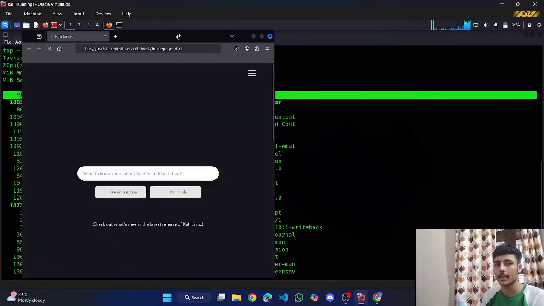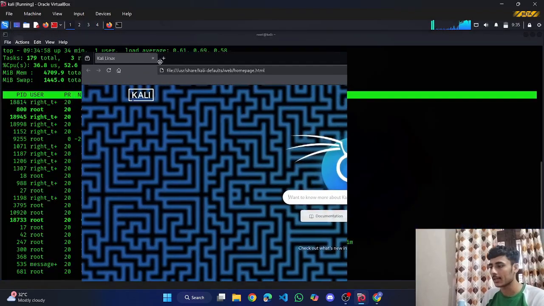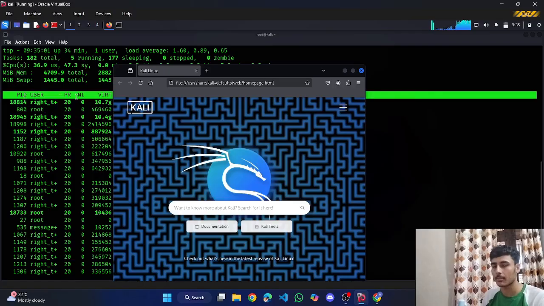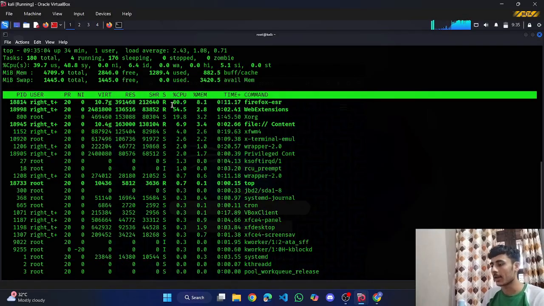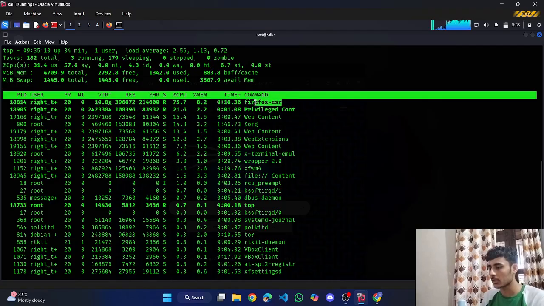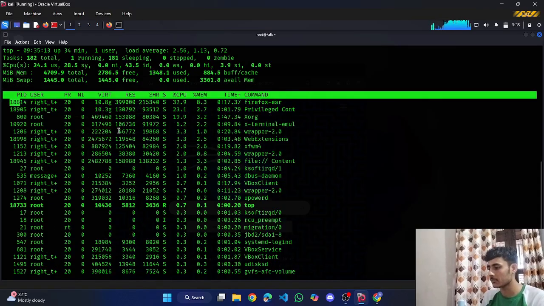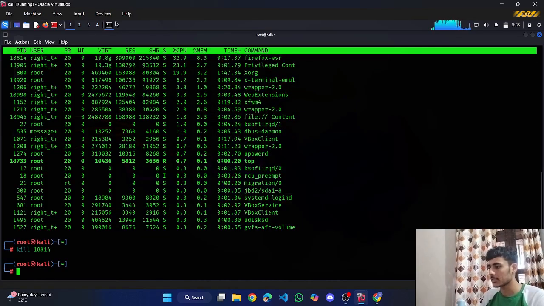in ending any process. And to end any process we have to use the kill command and this PID number, okay, process ID number. So if I open this Firefox and I want to close it, then first of all I have to learn this PID number, that is 18814, and if I want to close this, then I have to write kill 18814. So as you can see, now it is closed, and if I want to open it, then I have to click on this again.